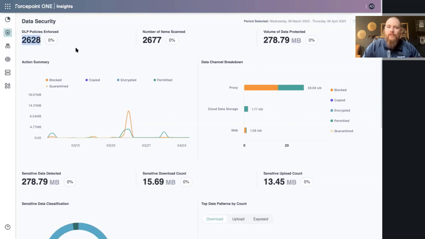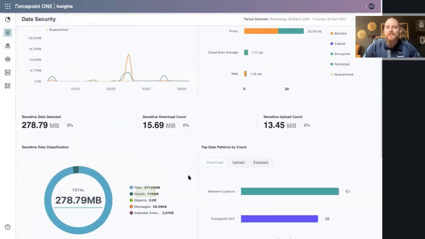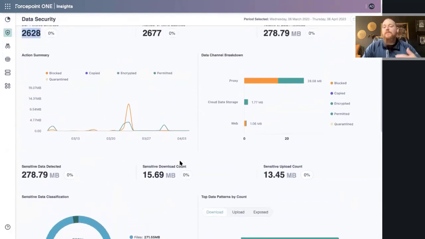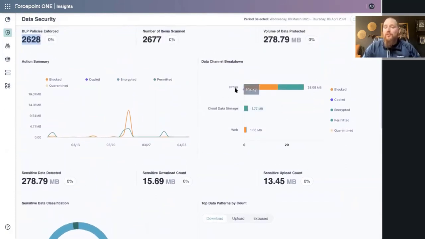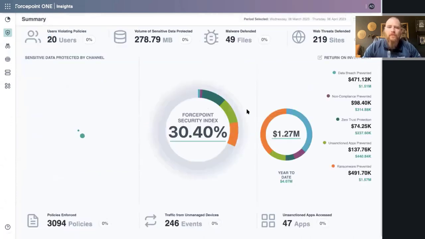Where is this data coming from, right? So I can drill into and see, is it coming from certain websites? Is it coming from certain users? Is it coming through the proxy? So from a CASB standpoint, we also can scan your data at rest through API. So now I can say, great, we're seeing X amount of data come through API, and what action is being applied? Did I block it? Did I copy it? Did I encrypt it? Did I allow it? We can quarantine that. And again, where that channel came through.